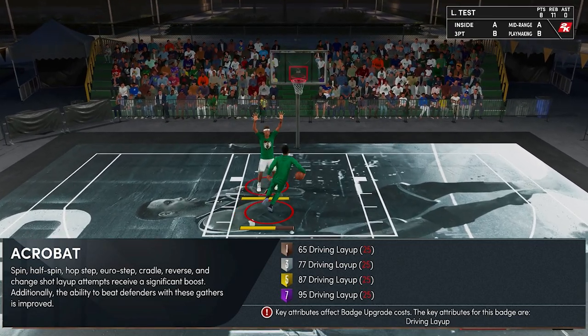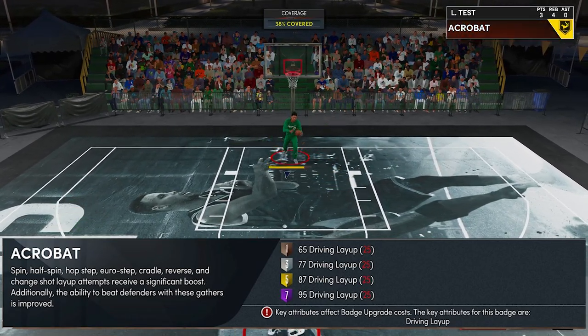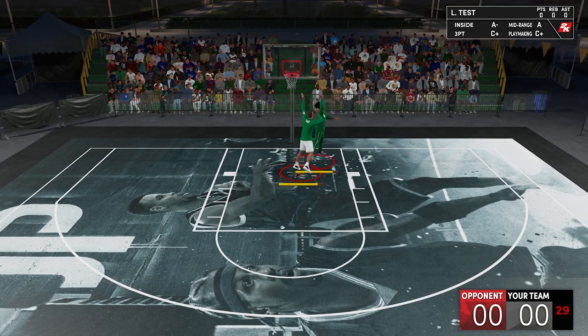So now for the definition: spin, half spin, hop steps, euro steps, cradle, reverse, and change shot layup attempts receive a significant boost. And additionally, the ability to beat defenders with these gathers is improved. It is pretty much straightforward, it will just boost all the shots that I mentioned, so now we'll focus more on finding the sweet spot of the batch.